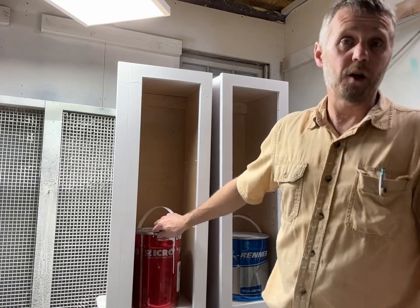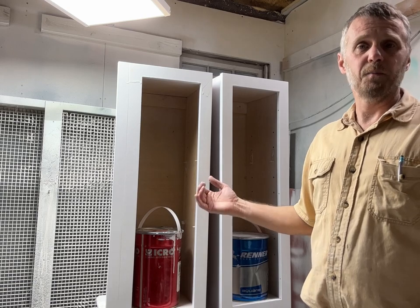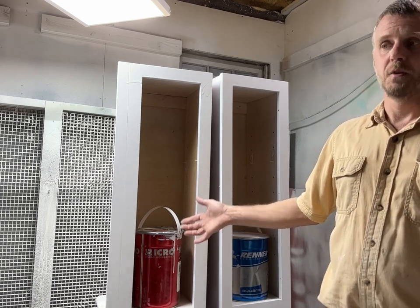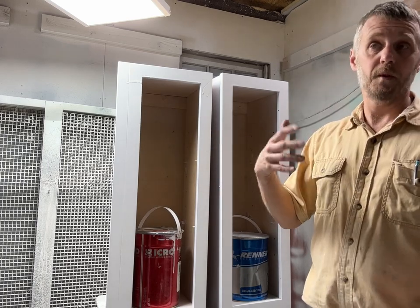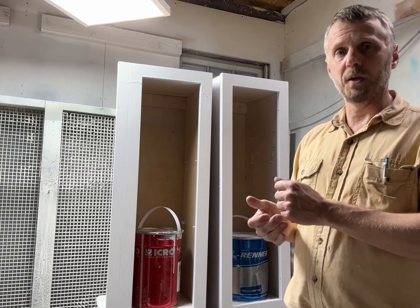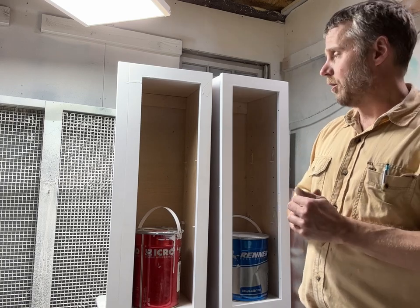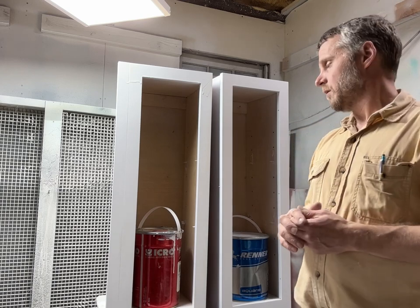Unreduced, catalyzed, 10%. And so, in my mind, that's like the number one thing I like about this. You can put this in a cup gun, and it sprays like a charm. And it doesn't matter how heavy you're spraying it either. I mean, maybe it does. Maybe there's a point where it doesn't atomize well, but I opened up my needle. I had a 1.3 needle. I opened it up, and I was putting a lot of paint out on some of the end panels, and it still sprayed really well. Like, it atomizes really well. So that's a big plus in my mind.